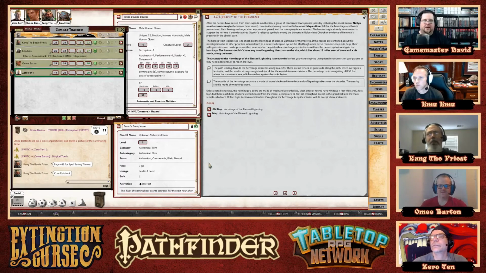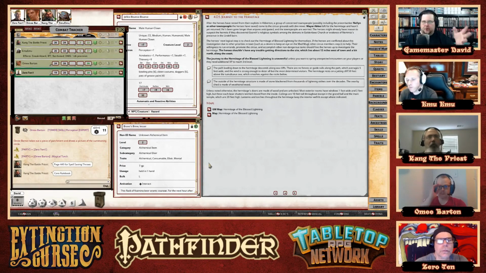I'll go ahead and do this. The priest Nellen tells you that the Hermitage is pretty much west of town. It's about 12 miles, and they give you a map. So you have your map of Aberton. They also give you the map of the journey to the Hermitage, which is 12 miles away.